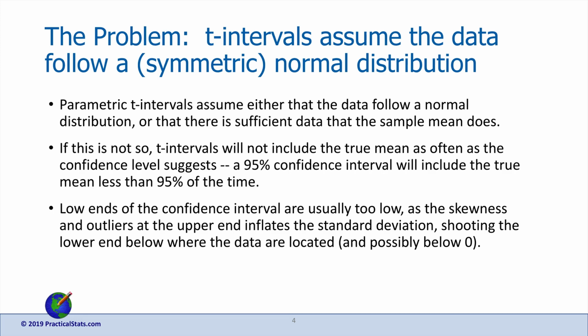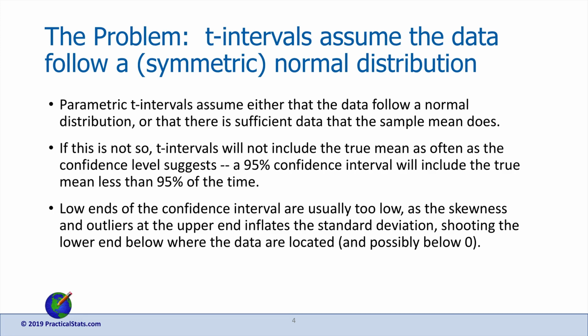I'll give you a picture later on. I won't really go into it in detail, but it is a function of sample size, and you need a fair amount of data. The rumor has always been 30. It's not that. It's much larger than that for the central limit theorem to kick in. So if you just have a moderate amount of data, 50 observations, 20 observations, 10 observations, and you're trying to compute intervals and you use a T-interval, you don't have a lot of hope that that interval is going to be accurate.